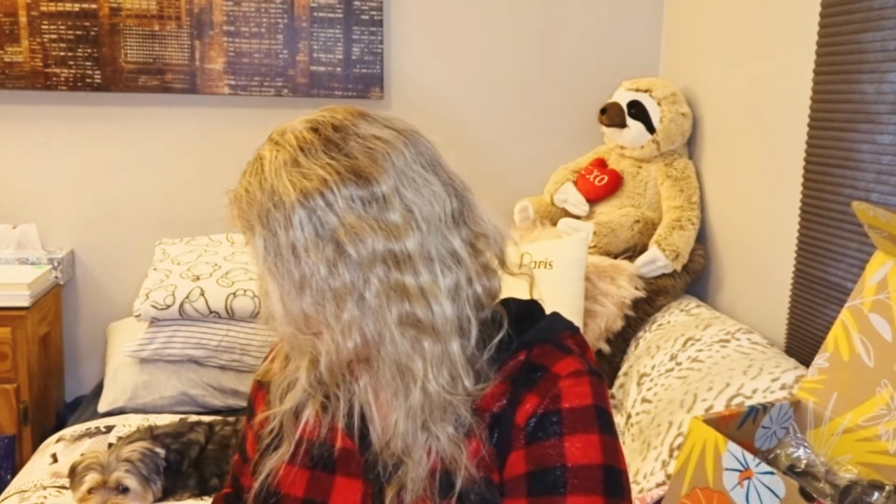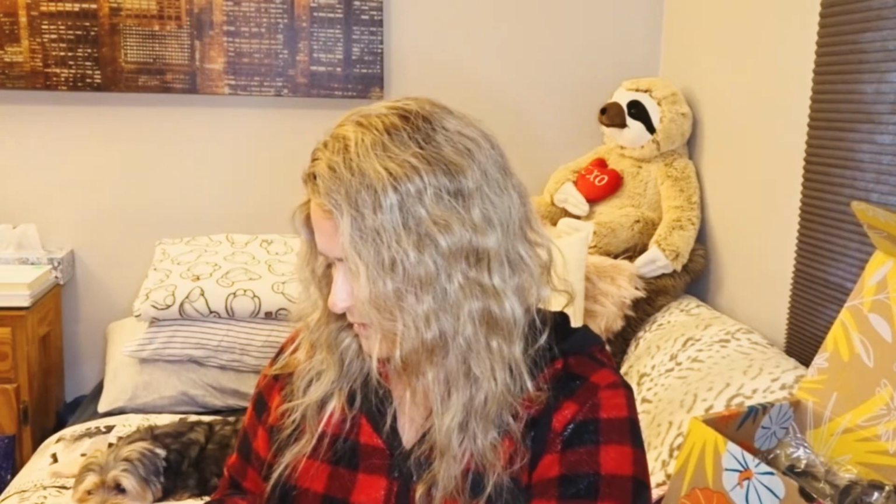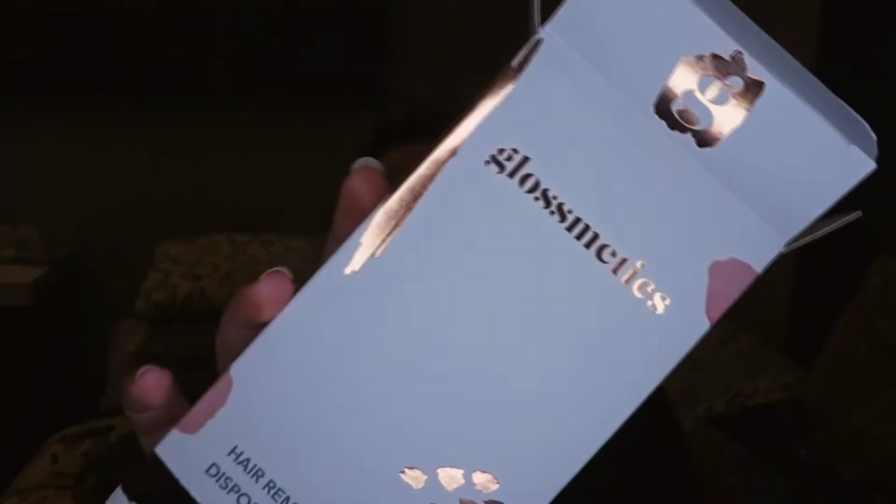I'll show it to you. Oh, it does have batteries. Yeah, I'm excited. So this is how it looks. Sorry, it's called Glossmetics. There's the box there. I love the rose gold on it. Everything in here is very fall and cute.